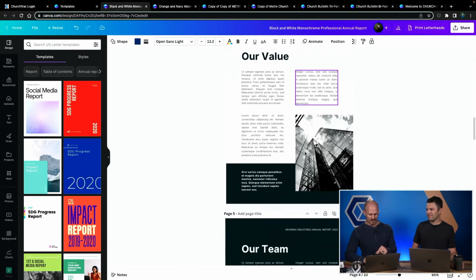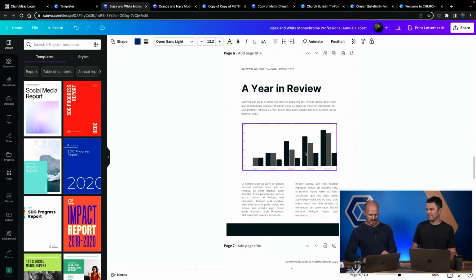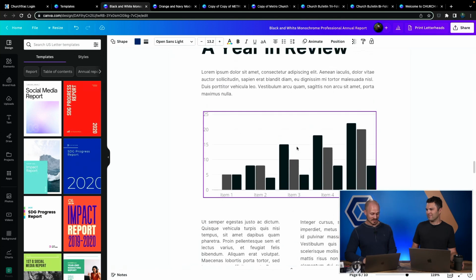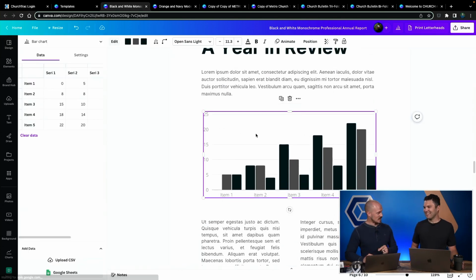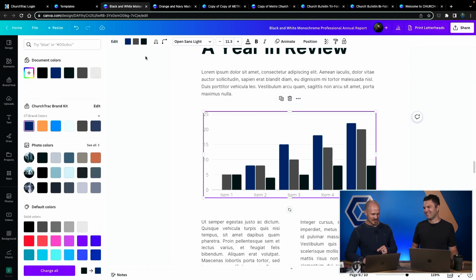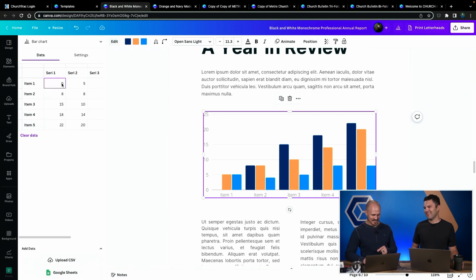And I saw this template earlier when I was getting ready to do this workshop. One thing that I loved about it is it allows me to showcase something that I really love about Canva. Graphs. Now, this isn't just an image. You can customize this graph. Oh, snap. Yeah, that's cool. I can make this fit our branding. So I can change all the different elements in this graph and then even change the data itself. Oh my gosh, that's ridiculous. So I can make it say whatever I need it to say.